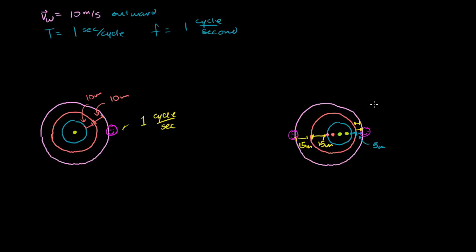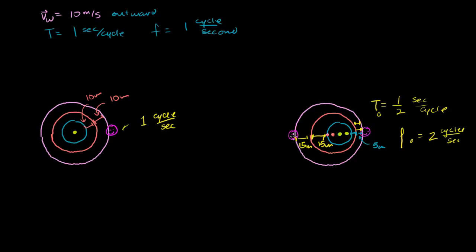So there's 2 ways to think of it. You could say your period in this situation is 1/2 of a second per cycle, or you could invert it and you could say that the observed frequency is going to be 2 cycles per second. And already notice, this guy's experiencing a higher frequency than this guy over here because these wave fronts or these crests are just passing by him more frequently. Because this guy is moving in the same direction as this guy, they are closer together.